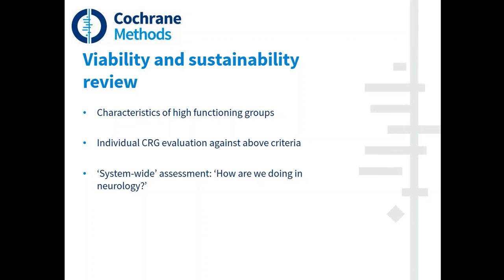And we'll look at each group in relation to these criteria and other known metrics, and a consideration of their scope, in order to work out whether there are other groups with whom each group could be more closely aligned, whether on a clinical system basis or some other basis. And obviously trying to identify groups we think are particularly vulnerable. And we really want to broaden this into not just what does it look like in terms of internal navel gazing, but looking at the world through the eyes of the end users, who may be interested in a broad sense of how are we doing in neurology or cancer or heart disease and so on.